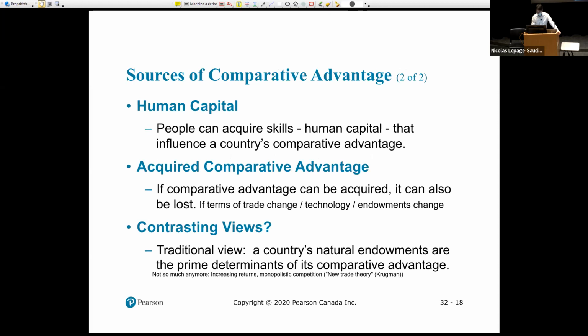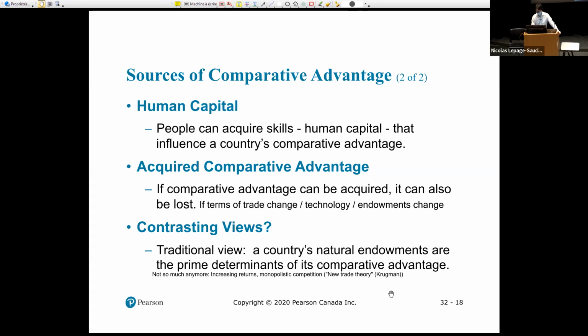Covering different contrasting views about the source of modern trade. Generally, people think that modern trade is caused by differences in resources, differences in technology, differences in wages. Employees are some source of human resource, but also countries can strategically invest a lot in some sector to gain an advantage and then trade. That's increasing returns to scale. And it's also possible to have a source of trade that comes from monopolistic competition.